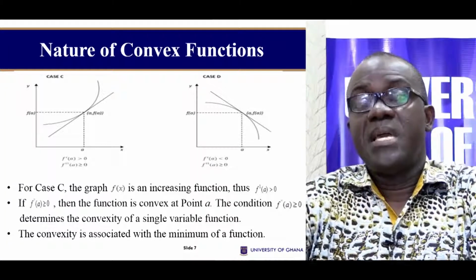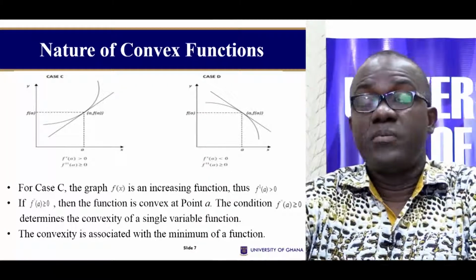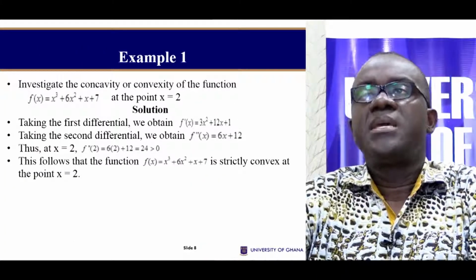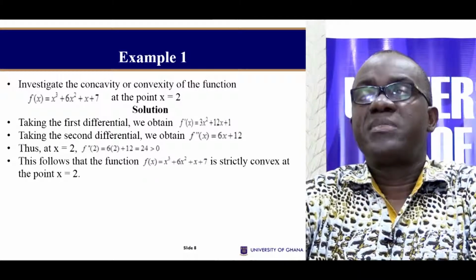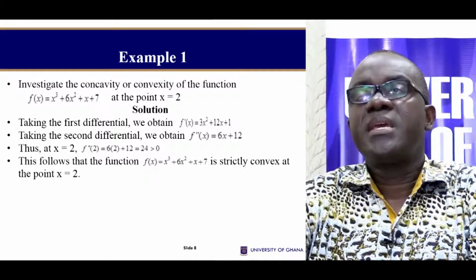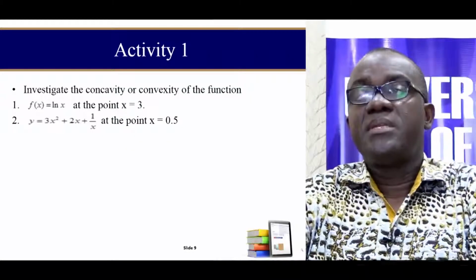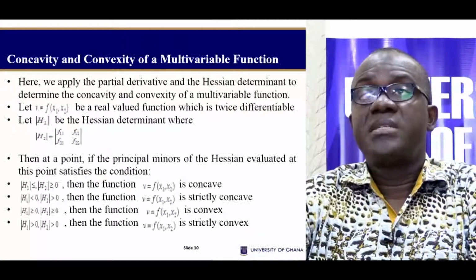What we are discussing here is for a single variable function. But then we've been advancing, isn't it? We're looking at a function with two or more variables, right? If you take a function of this nature, I'm going to give you very specific examples. If you take a function of this nature, we are supposed to investigate the concavity or convexity at a point. We differentiate it, slot in the point over here, and then the result is what you can see over here. Please look at this activity and try to understand what concave and convex functions are.